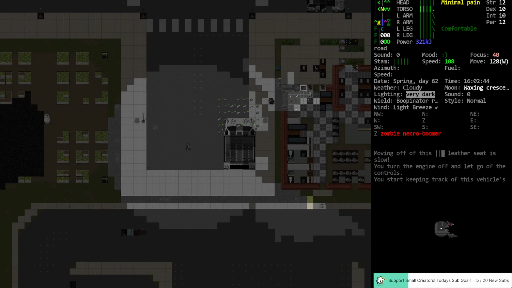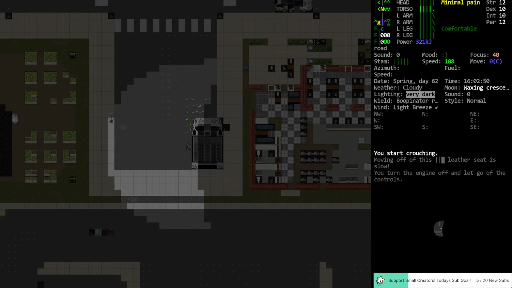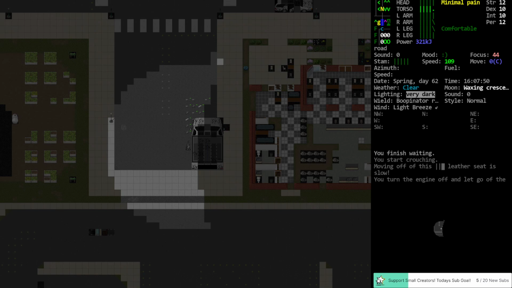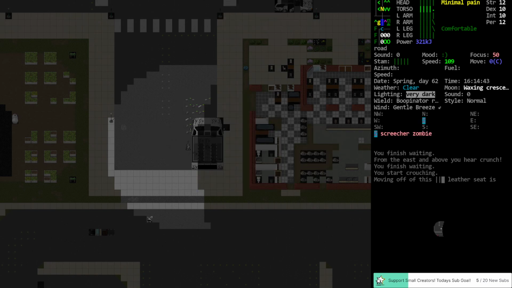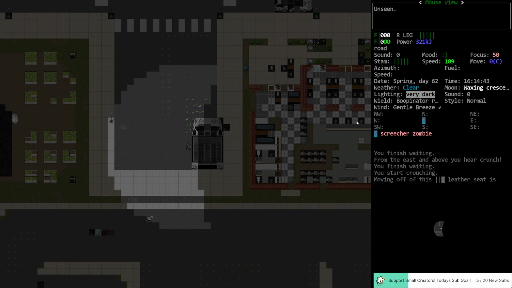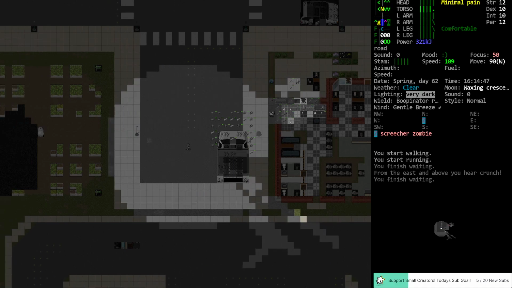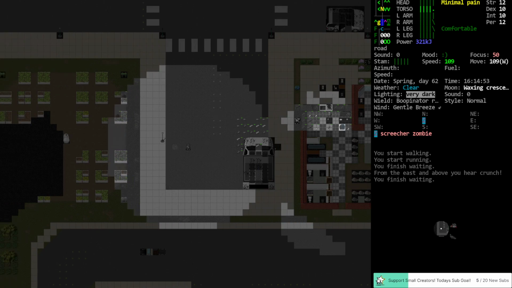Alright, let's use this vehicle here. We'll crouch. We'll pass time. We'll let a good half hour go by. Screecher zombie coming up from behind me, which is the thing I warned about. He's trying to get to the noise here. So let's go ahead and change positions. And another Screecher just hanging out near a raging fire, not hopping in like they should be.